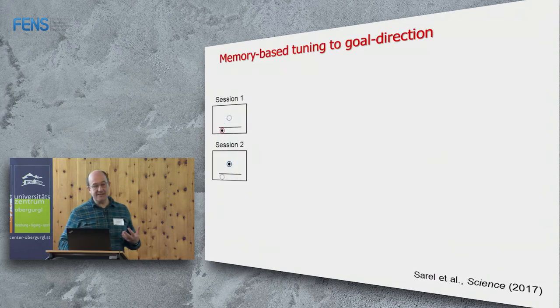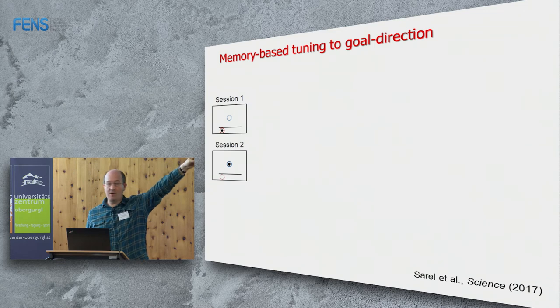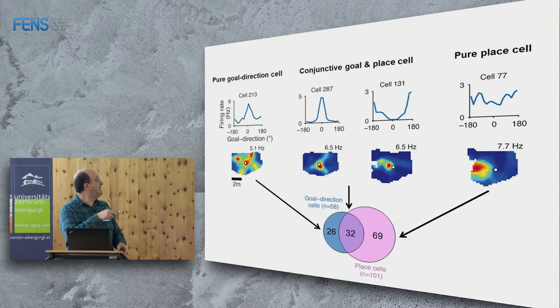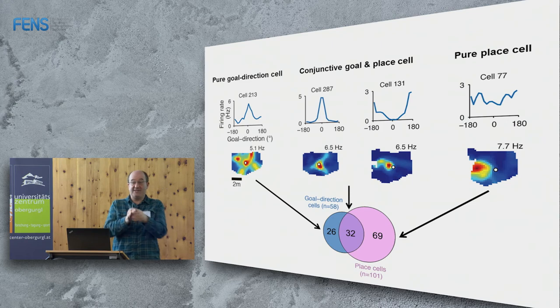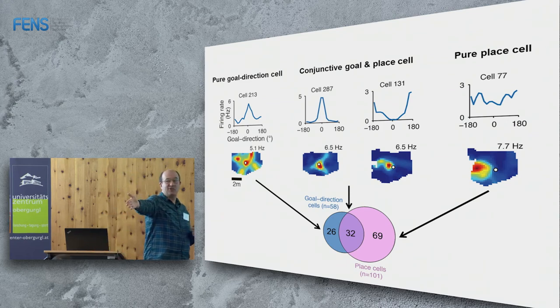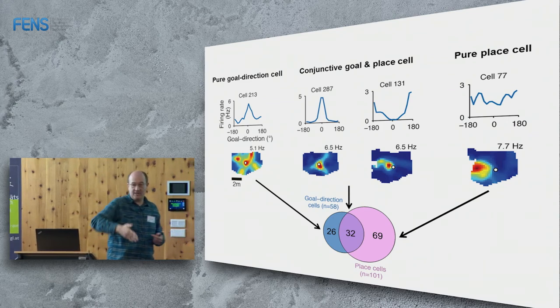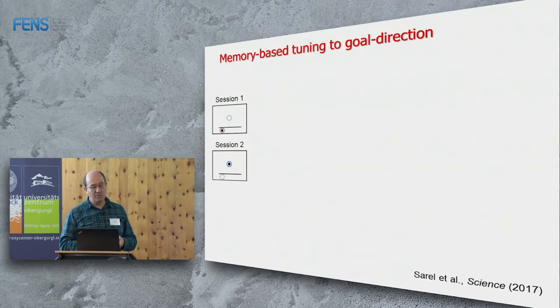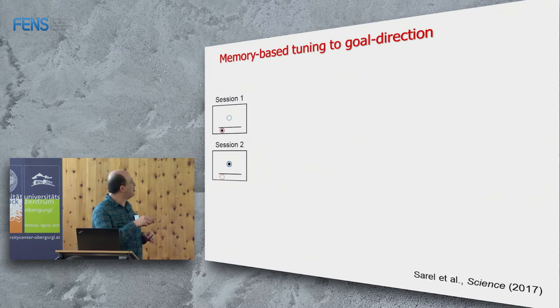Then we asked, is this really a navigation or memory-based thing? Because in the example I gave, I know where the coffee is, this is mental, right? I don't see it. But from what I just showed you, this could be a high-level visual response. I only told you that in a room where I see the goal, there's a neuron that responds to a certain angle. This could be just a visual response. So we wanted to ask, is this a mental or memory-based representation? For this, Ayala did a very simple twist on the experiment, which introduced this curtain.